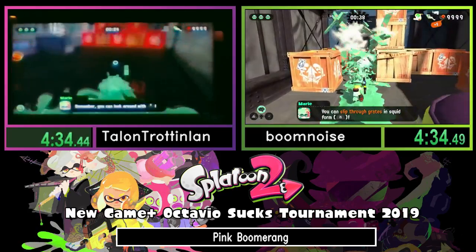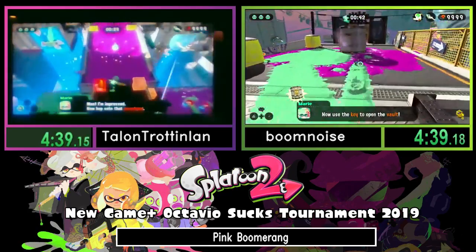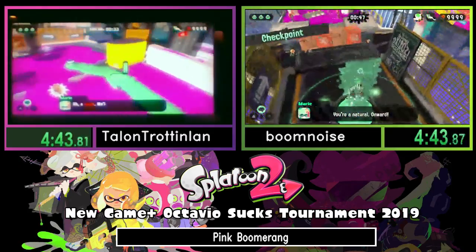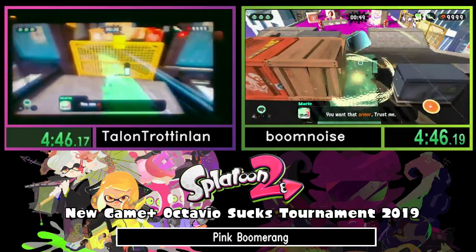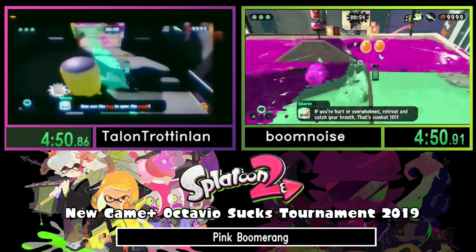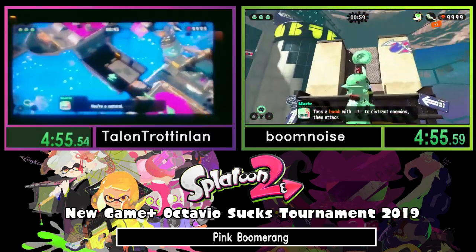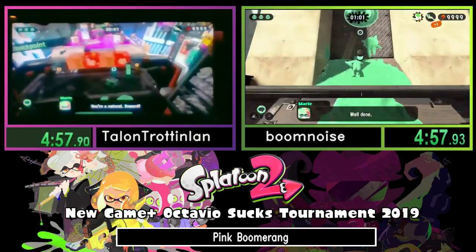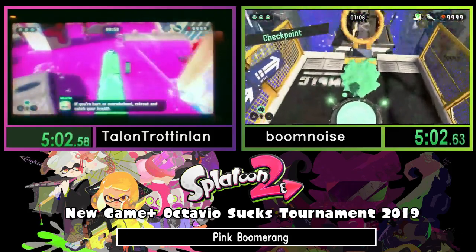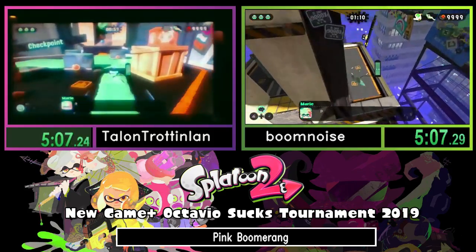A small little tech that we'll see our runners do occasionally during this run is sub-strafing, where we pull out a sub and then we can cancel our momentum in one direction and redirect it towards another direction, which does save a few frames over just turning around. Not going to be used a ton in this run because most of the stages are very linear. There's not a lot of times where we have to take a 90 or a 180 degree turn.